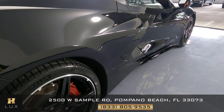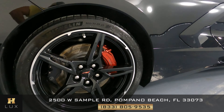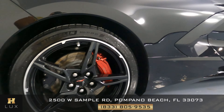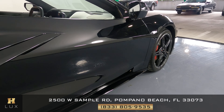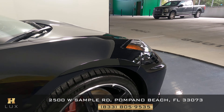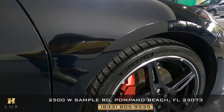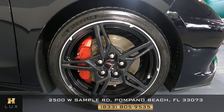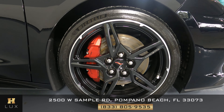Now we're on the other side of the car. Let's start with this fender — perfect. Let's take a close look at this wheel — this one's in perfect condition as well. Now let's start moving to the front of the vehicle, taking a close look at the door. Beautiful. Now this fender — perfect. To finish off this section, let's take a look at the last wheel. Overall all of the wheels on this car are in perfect condition.